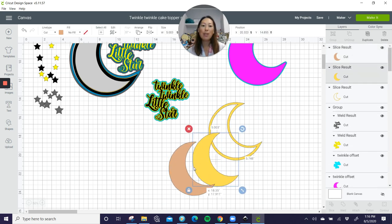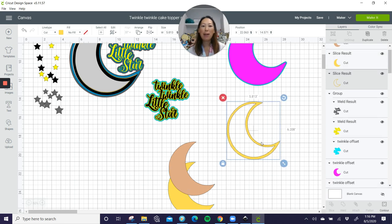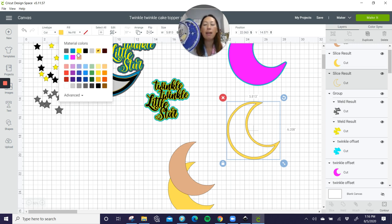So this is what happens when you slice. Now you have this beautiful cutout. So this is going to be my top layer. If you look at this, my top layer is silver. So I'm going to change the color just so that we can visually figure out what we have going on. Okay, so we have that layer.